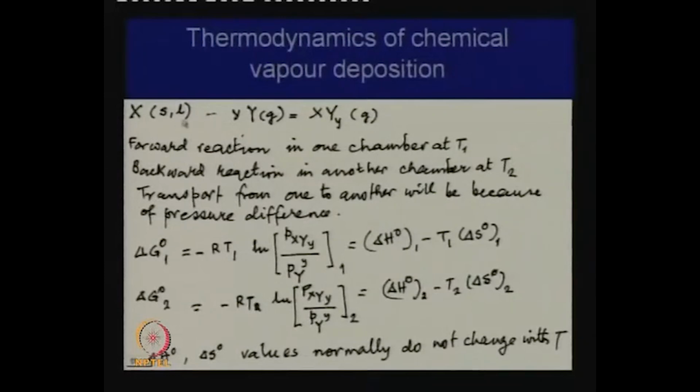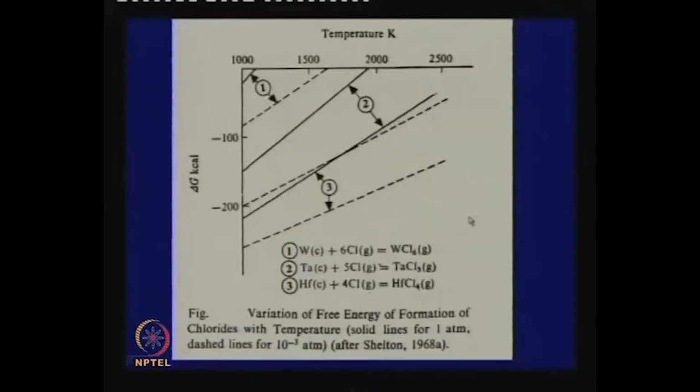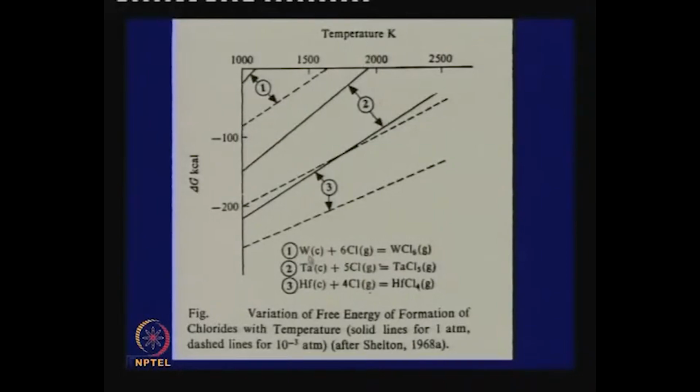So, take impure metal, react with a gas phase, produce an intermediate gas, take it out, then sometimes at a higher temperature decompose to produce this, sometimes at a lower temperature it will produce a purer metal. And I have given an analysis as to how this is to be done and what are the factors that govern it, and for particular reference we have taken reactions in the case of tungsten, tantalum, hafnium. You form an intermediate chloride which will be decomposed to produce pure tungsten in another chamber.